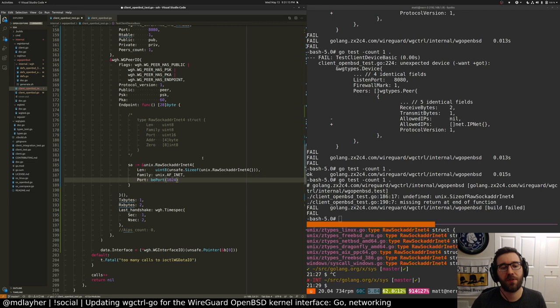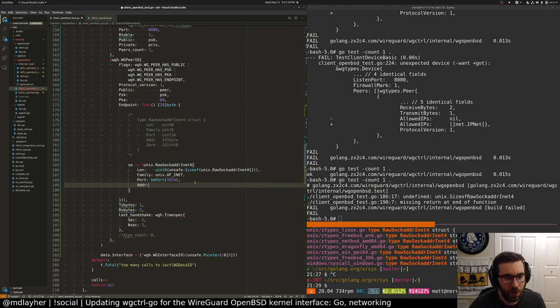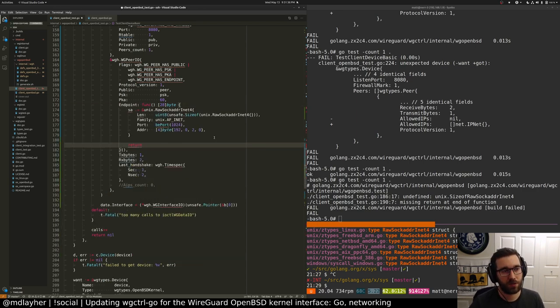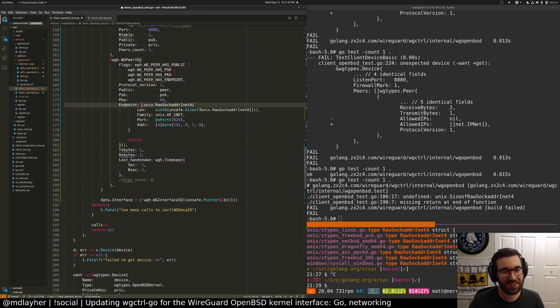1024. Okay. Oh, I was doing V6. We'll do V4 for now. It's okay. 4 bytes, which is going to be 192.0.2.0, my favorite test address, and zero is all zeros. So I have to cast this now to return this as an array of 28 bytes, right? I guess I can just inline this whole thing, can't I? Here we go. Ready? A pointer to an array of 28 bytes that is an unsafe pointer that is the conversion of this whole thing. And go.